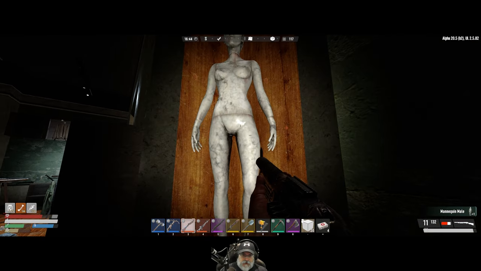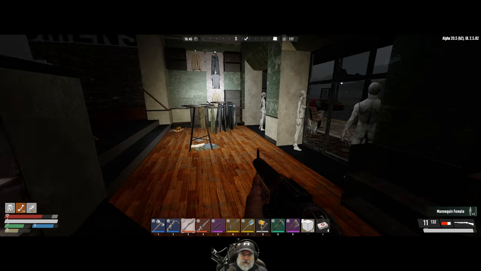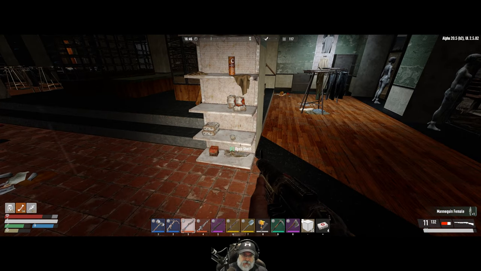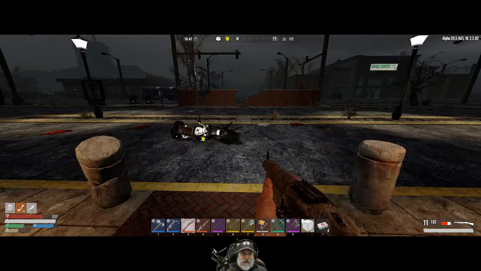Okay. Let's grab a couple mannequins. We could maybe have some fun with those. Like, set them up as, like, scarecrows to scare zombies. Like, as if that's actually going to work. Excellent. Okay.